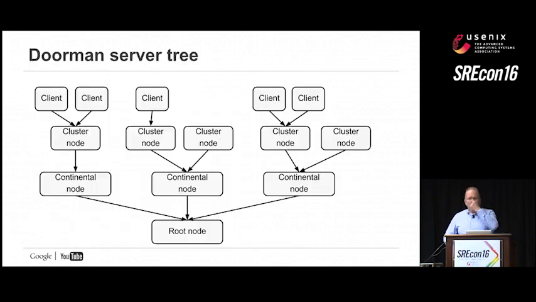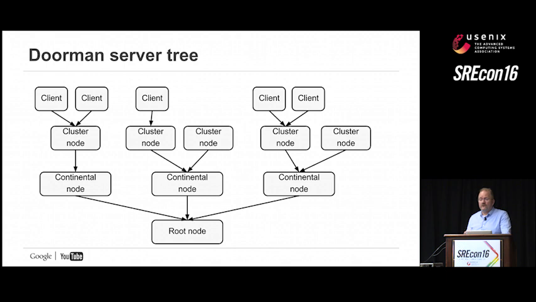So Doorman is a global system for rate limiting. That means that resource IDs and client IDs are globally unique, and you can request resources, and resource capacity, I should say, on a global basis. That doesn't mean you can't use it locally or regionally, because Doorman is agnostic with respect to what the resource ID means. So if you have resource IDs that contain a locality name or a continent name or whatever, and you only request capacity within that region, that is something that Doorman automatically supports by virtue of the fact that it supports global rate limiting.